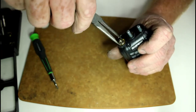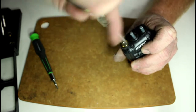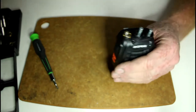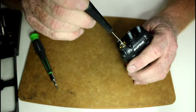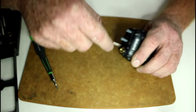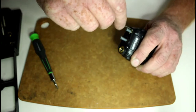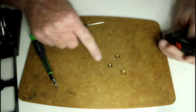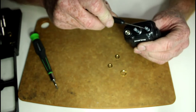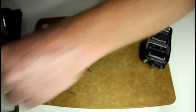I mean, what do you expect? They're both fans. Okay, got them cracked loose. We're going to use a little screwdriver I have here just to spin them on out of here. And you can hear traffic driving by out there. It shows you how close this place is to the roadway. Anyway, there's all three of them. You got your antenna, your channel changer, and your power and volume knob. Get those out of the way for right now because we're not going to need them.